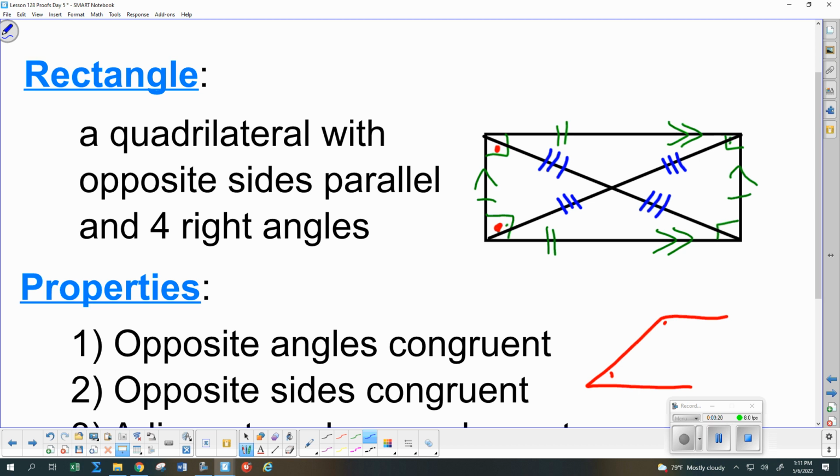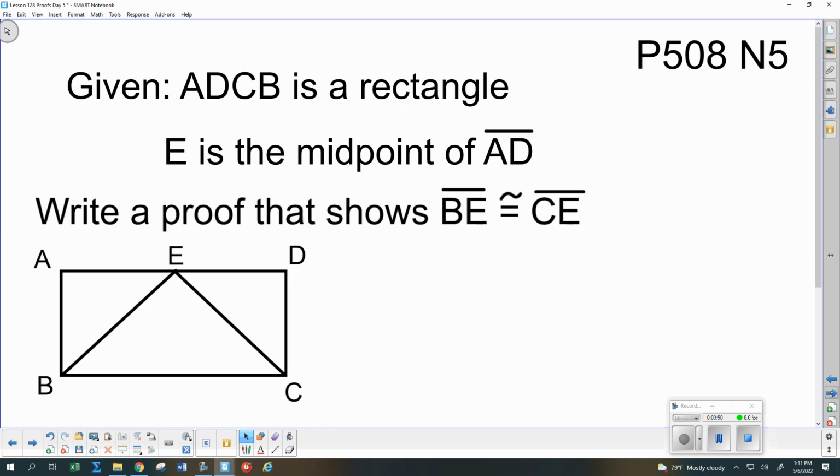I'm going to use 3 tick marks now since I really had already used 1 tick mark on the left and the right and 2 on the top and the bottom. I really ought to have something different. So does that make sense? As I was saying, in a proof, if you are given that it's a rectangle, now you can say any of these things about it because of definition of a rectangle or property of a rectangle or something along those lines. So let's do an actual proof where we are given that it's a rectangle.